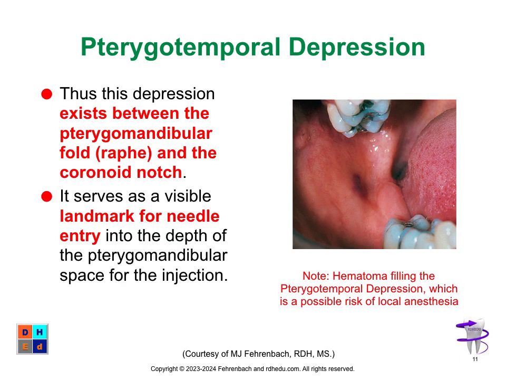Here again is the area. Now, a hematoma is filling the pterygotemporal depression. It's a possible risk of local anesthesia. So there was the sweet spot. Notice it can change in how it looks. So let's talk at length about that just next. Remember to let your patient know about this possible risk. There may be some discomfort in the area, but again, the body will remove that blood vessel material, the hematoma. It is a risk. Don't let it excite you.